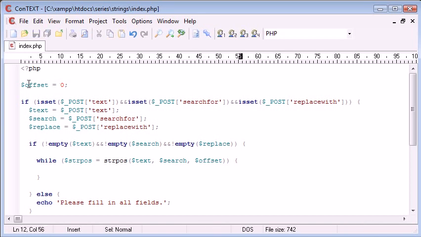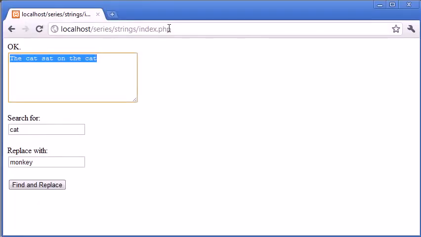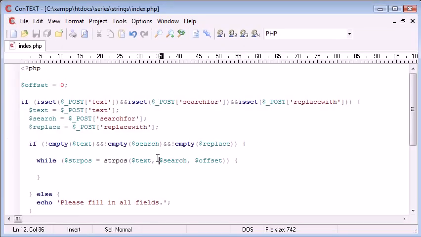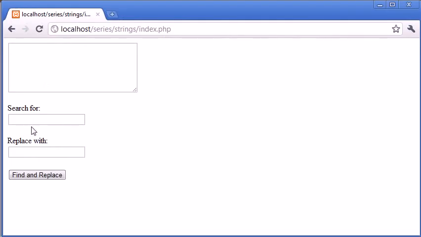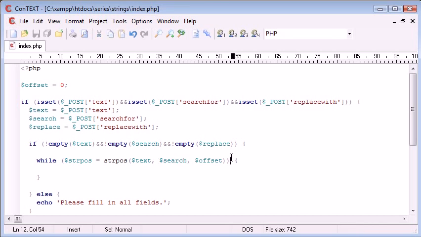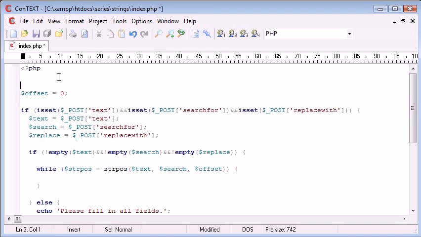Now, because the offset originally starts at 0, we're searching from the start of this text variable, which equates to this text here. What we're then doing is searching for what we've specified in the form here, and let's say we were searching for cat inside the cat sat on the mat, when it reaches the word cat and finds it, this strpos variable here will be equal to the location. Then what we can do with the location is we can say, well, I want this plus the amount of characters in our search term. Let me just give you an example up here so we know what we're doing.